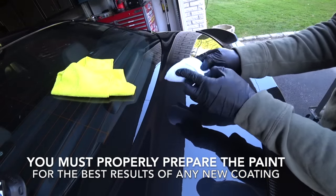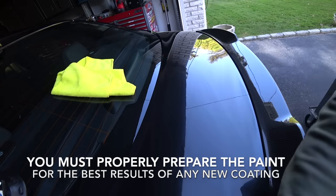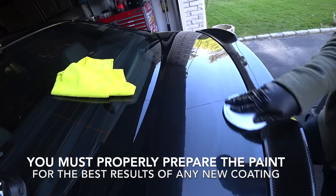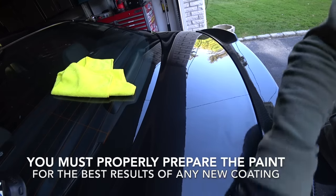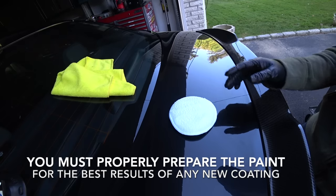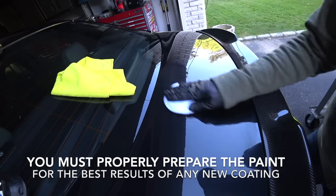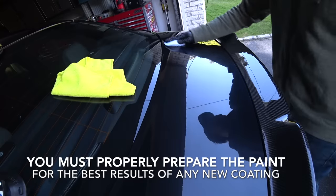Putting this stuff on is an absolute joke — so easy. We're going to shake the bottle while I use a microfiber wax pad. This stuff has a gel consistency. I'm going to put three drops on the pad, work it in with a circular pattern or straight back and forth — it doesn't really matter. This stuff is super easy to apply and to flash and remove. It has a very mild solvent smell to it. It goes on easier than Fuso Soft 99 and comes off easier too. On a black car with Fuso, I've tried every technique and it always leaves marks and hazing. But the Chemical Guys Hydro Slick Ceramic Hyper Wax — the slickness it leaves on the finish, the brilliance, the gloss intensity, and the instant hydrophobic properties are incredible.